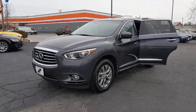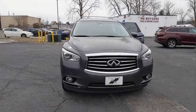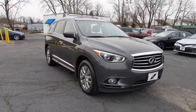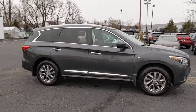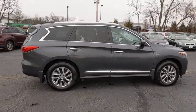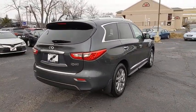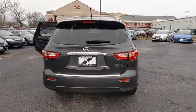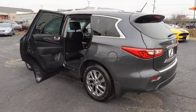We are pleased to show you the 2014 Infiniti QX60. The Infiniti QX60 is the perfect blend of luxury and practicality. This crossover SUV not only provides ample space for passengers and cargo, but also an interior that screams luxury. In addition, the QX60 offers extremely high levels of safety, all with a sleek new design.